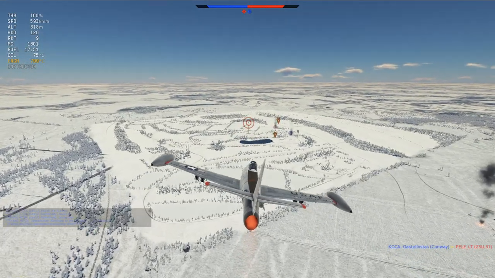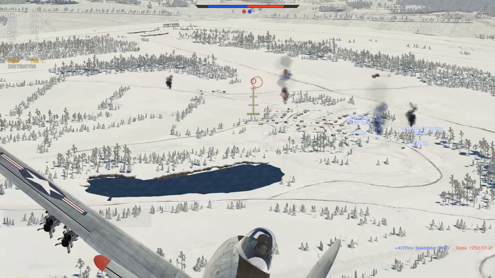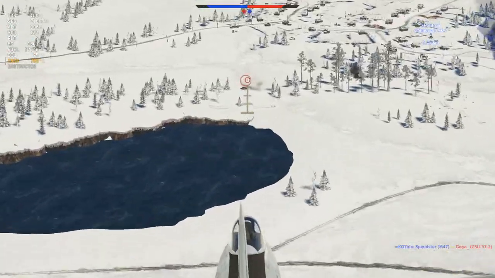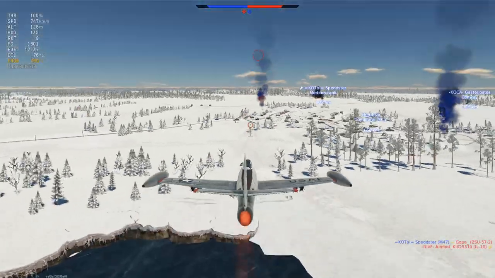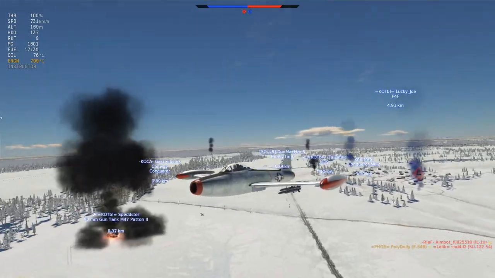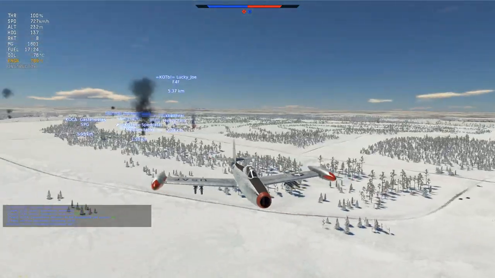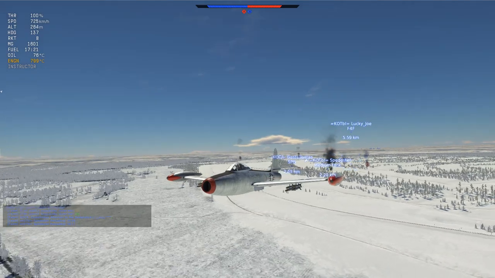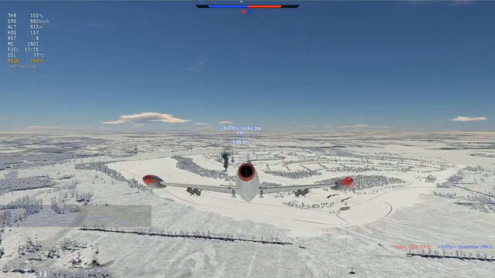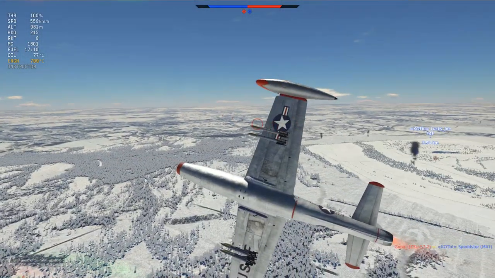Conway just took out a ZSU. Good job. He's alive. He's dead. Pulling away. Where's that Yak-9? I have no idea. We're going to keep that airspeed up. Reloading. Okay, go for the climb. Now we have 8 HVAR rockets. We're hopefully going to kill this next strike, and then we'll go RTB.